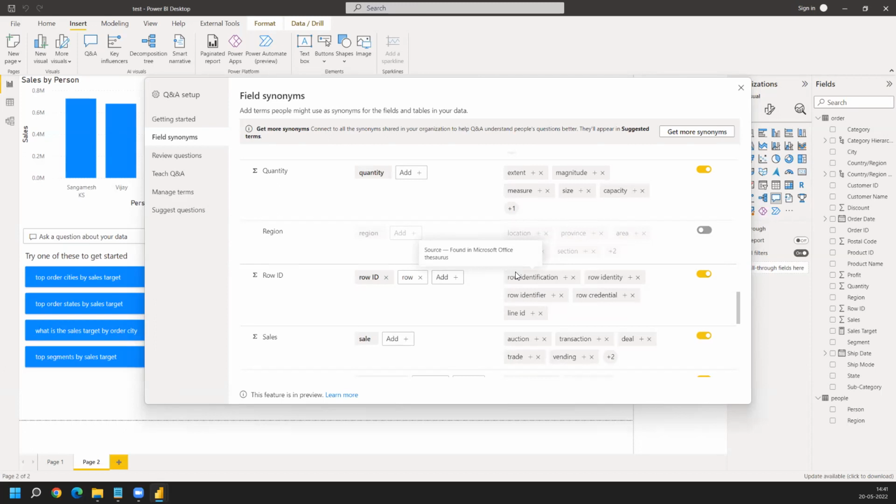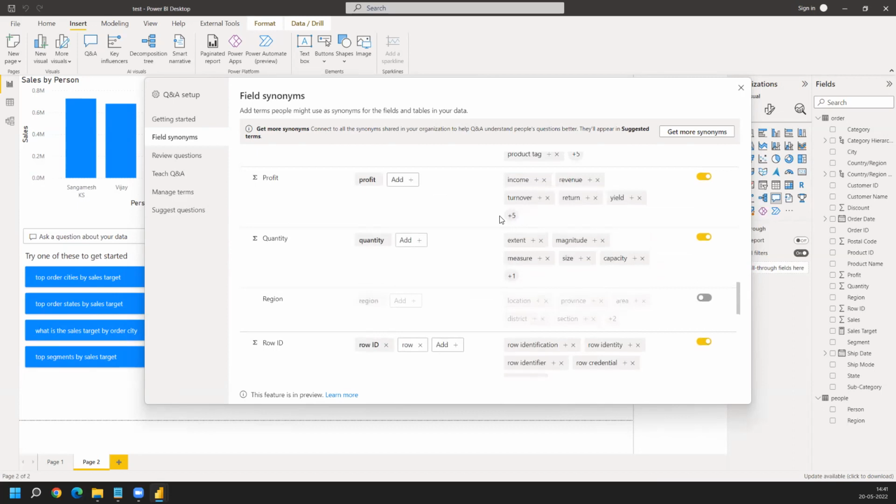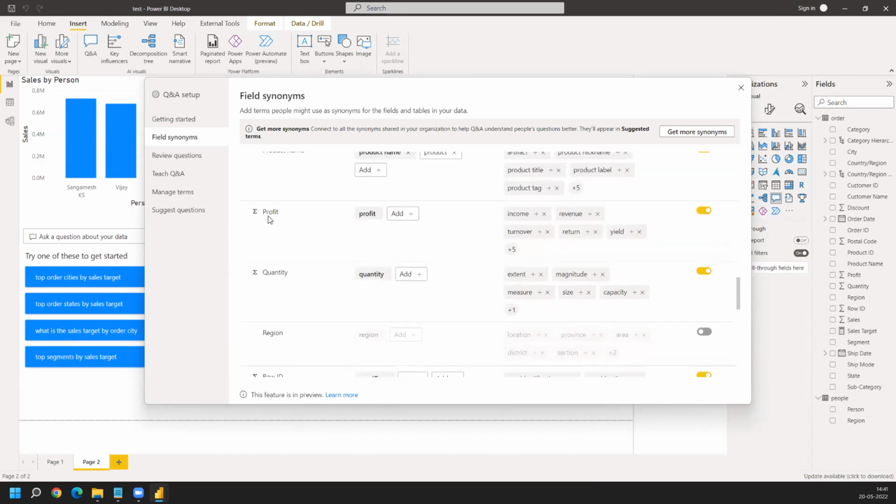Power BI is also quite smart, so it can understand which are the measures or the convenient names we can use. For example, here we have profit. Profit can be called income, revenue, or turnover.